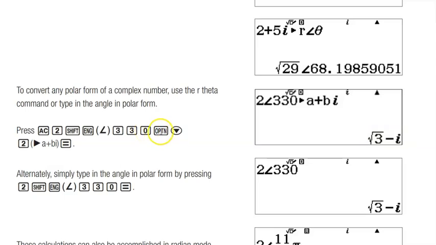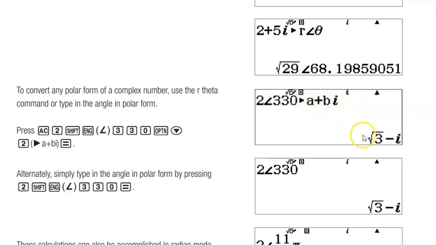Now I want to convert this into rectangular form. So I click on option, which is a button below the shift. But now I can't see the a plus bi form. So I need to press the down arrow, which is one of the arrow buttons next to x, above the x square. Press that one, and then you select option 2, and it will give you 2 angle theta, and this will appear a plus bi. When this appears, you press equal sign.